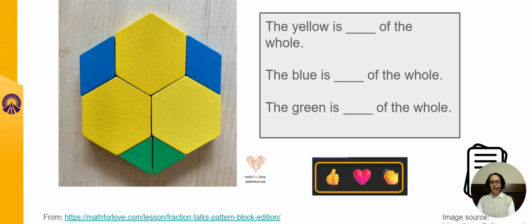And so as students express, for example, that the blue might be 2/12 of the whole, and then you're asking, does anyone have a strategy for how we could show whether or not this is 2/12? Well, they talk about putting blue tiles, pattern blocks, on top of the yellow. 3 of those fit on each yellow. So 3 plus 3 plus 3 is 9. And then the 2 blue is 11. And then the 2 green are equal to one of the blues, so that's 12. So they're 2/12 of the whole. And you can be drawing or modeling using your document camera with the students to show those.